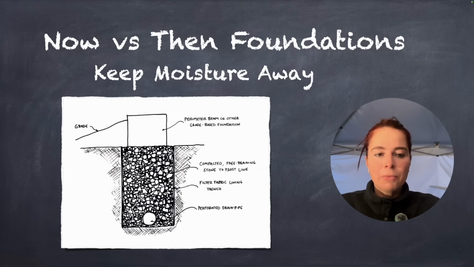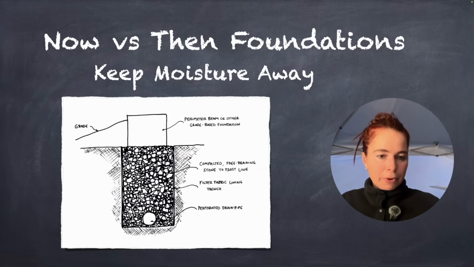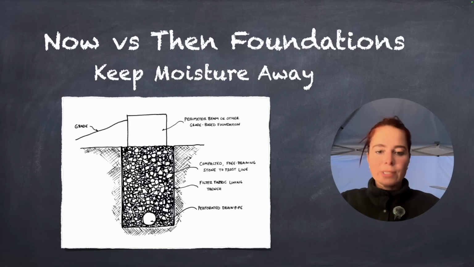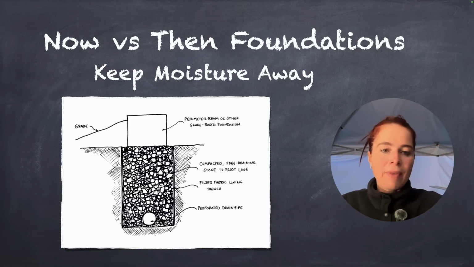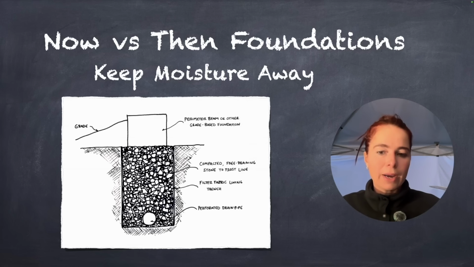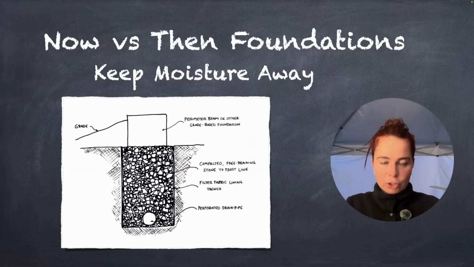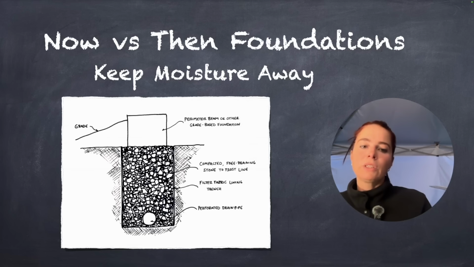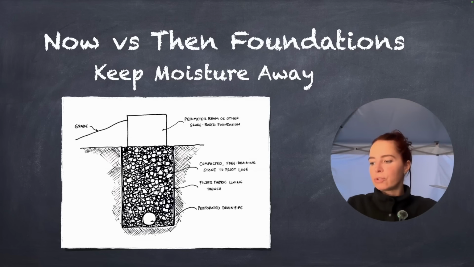Also, a little bit more about rubble trench foundations. I'm going to mention one thing as well. They often will have a perimeter grade beam, which is normally concrete, but it could be rammed earth. It's that wall that you see just above the rubble trench there. It's a solid mass wall, and it will help to distribute the load of the building above to the foundation below. So it helps evenly distribute that.